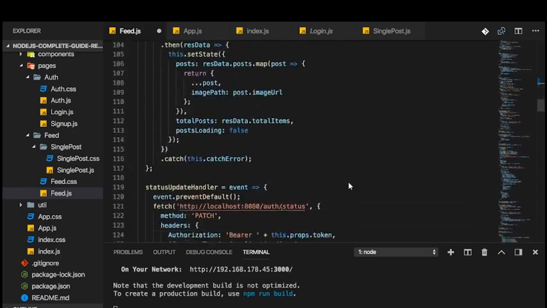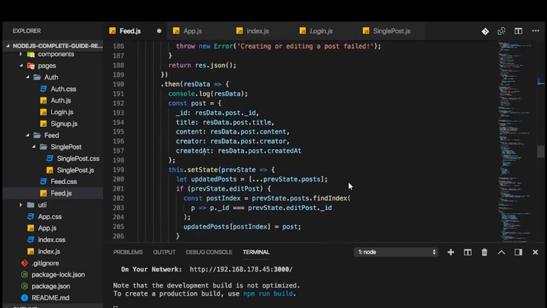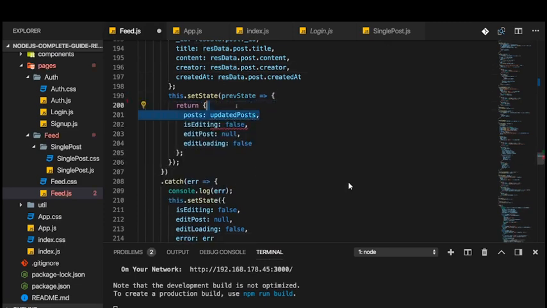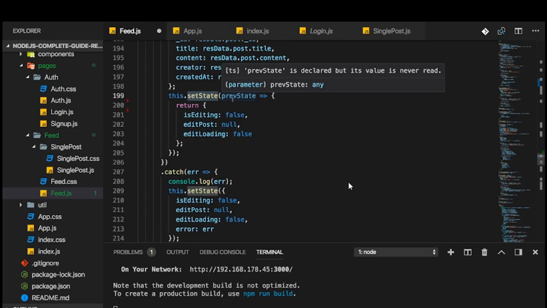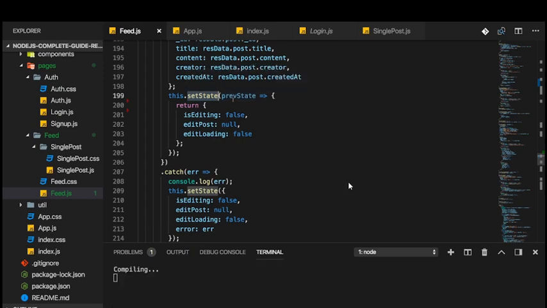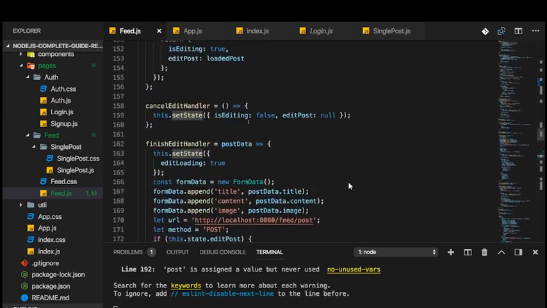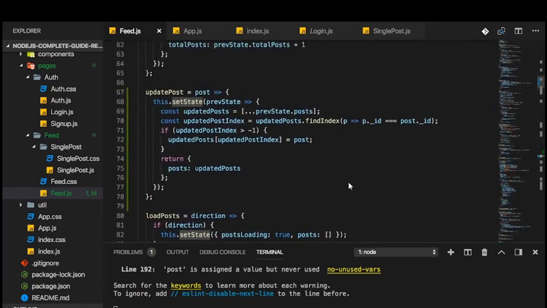Now also scroll down in your React code here in the same file to the finish edit handler, because there I also have some logic to edit the post. Here I will get rid of that. I will get rid of this entire part and also of my update post assignment in this return statement in the set state call, because I now no longer update it here, but I do emit the event to all connected clients, including the client who sent that update. Therefore I can also set up my listener and use that with this new update post function I copied in up there.